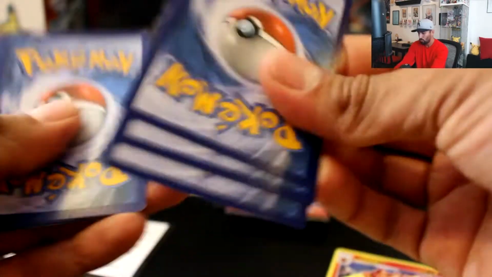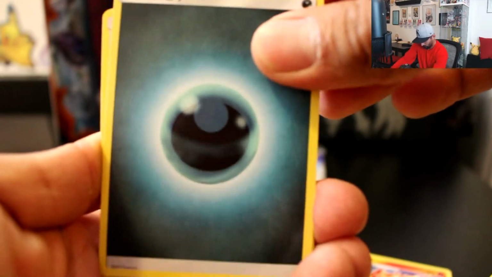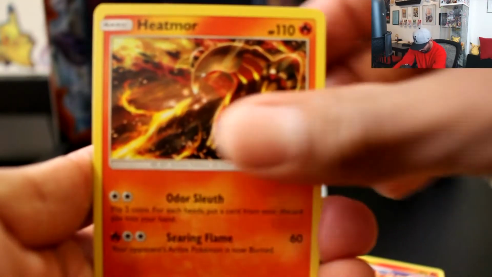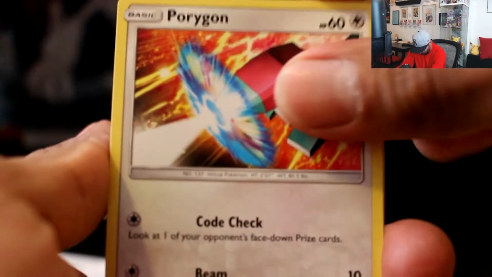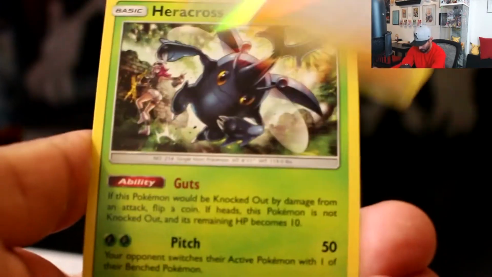And here is the code. 4321, they go up in the front. Okay, so dark energy. Kiawe. Simisear. Heatmor. Meowth. Man, I don't know if you guys could see this, but Charmander! Oddish. Ooh, Porygon. Okay, here we go. My reverse holo is this, some weird kid. If this card comes in full art, oh my goodness. And I got a Heracross. Heracross! So far, guys, nothing good. Hey, but I can't complain.